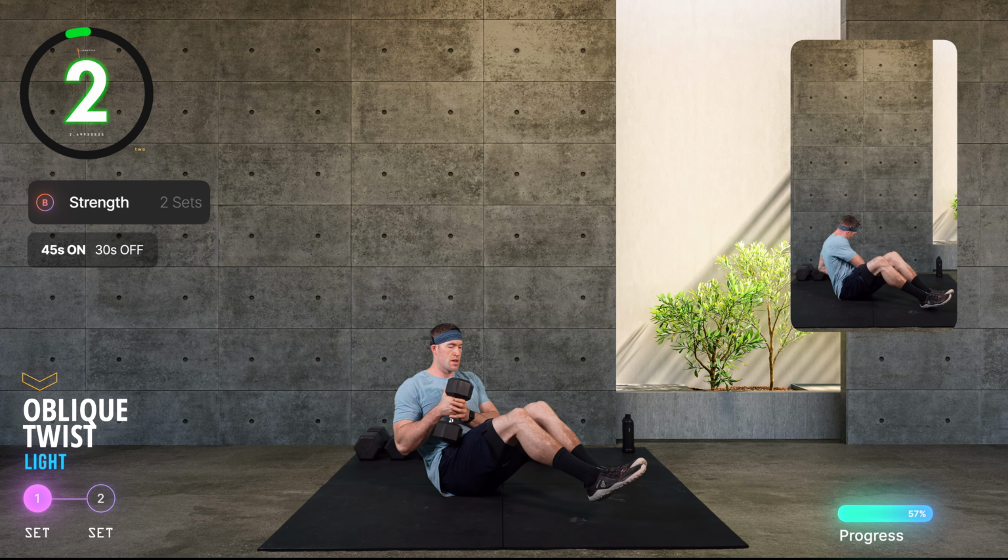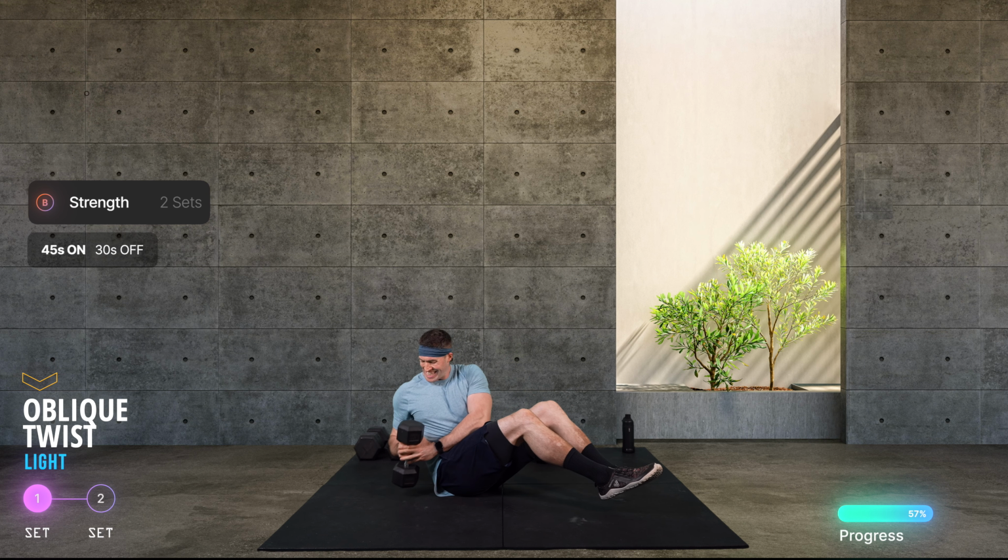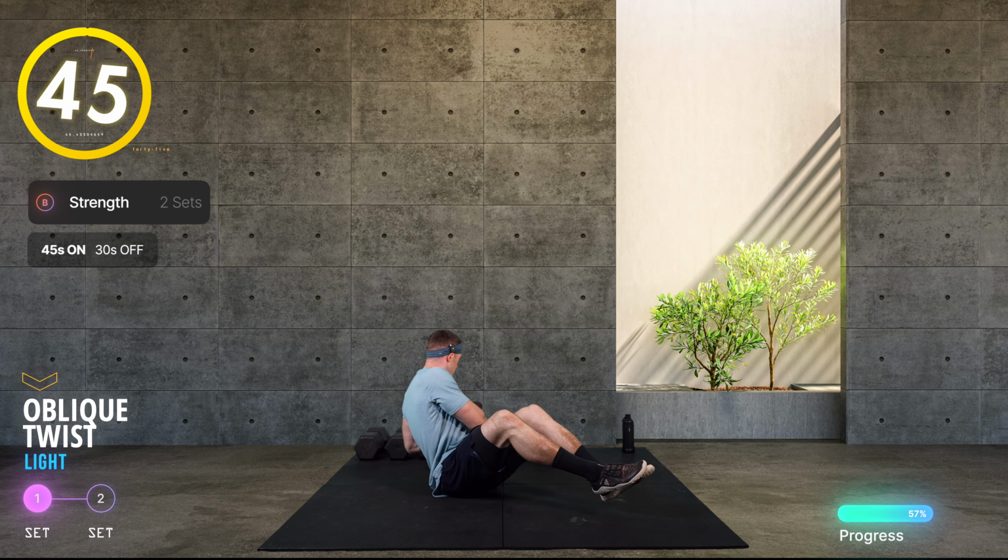Okay. Round 3. It's easy to rush these. We're gonna try and control them throughout.